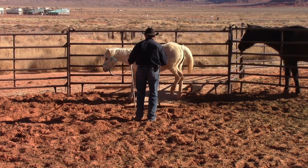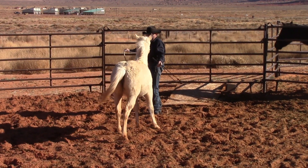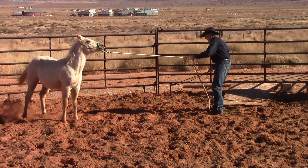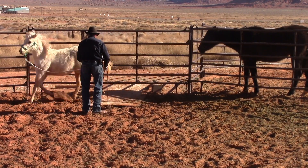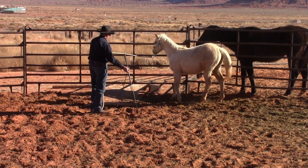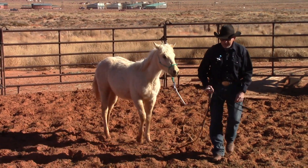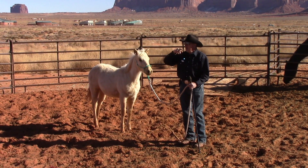She's a little better the second time. Yield your hindquarters — not very good, but as I said Ruby's a little better at this than she is. She just jumped it — that was pretty smart. I'd like that yield to be better and I'd like her to just walk across that, but that's pretty good. After she gets to where she'll just walk across this board real easily and I can send her — which she's doing pretty well — then you'll be able to trailer load her. Last thing we're going to do is pony her outside, which I did yesterday for about three minutes.